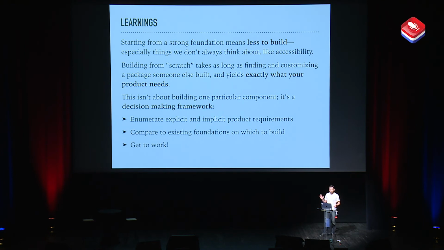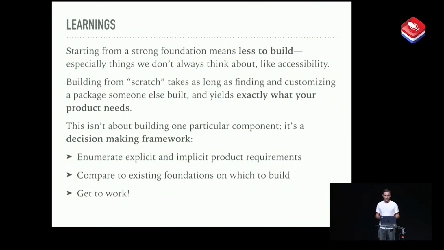So this is just one example of how UIKit makes building quite complex controls pretty easy. Starting from a strong foundation means that there's less to build yourself, and that applies double to things we don't always think about, like accessibility and internationalization. Building components from scratch also takes just about as long as it does to find and customize the right third-party library, but it means that you're in control of the compromises you make.